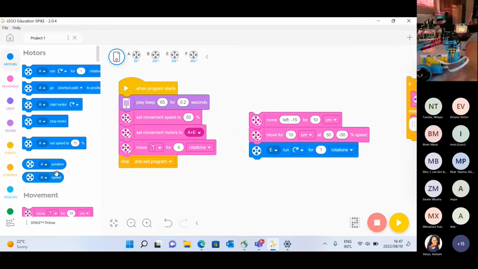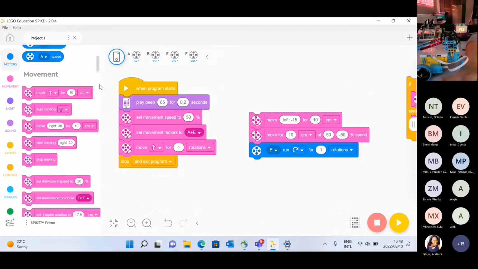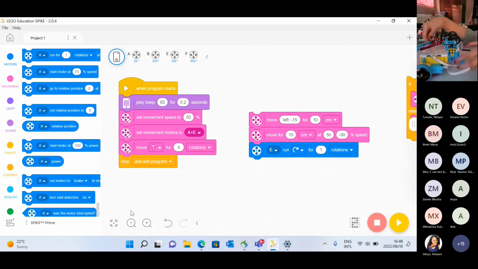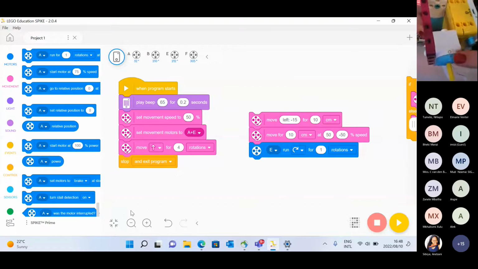But on that note, you can still use the relative position on the Spike motors. Now I'm going to need to find one to show you. Let me just pull that wheel off again. You need to hold this very, very close to the camera. On the Spike motor, there's a little line there.